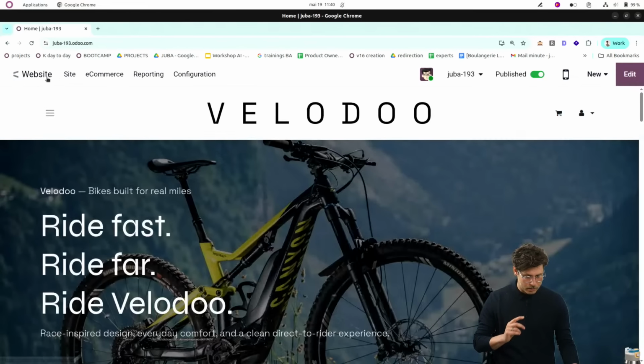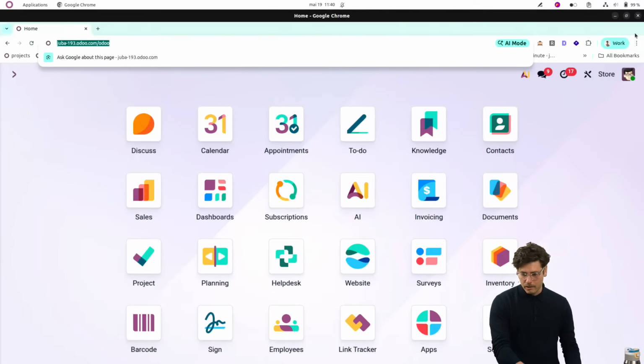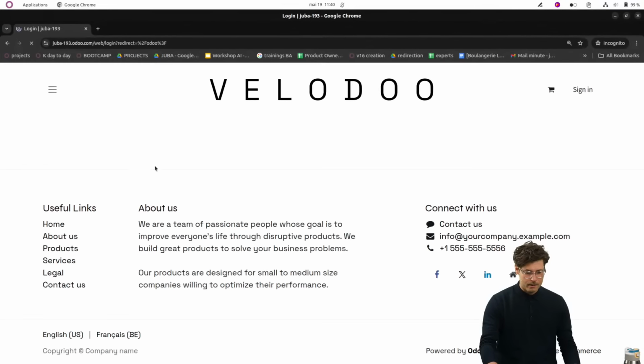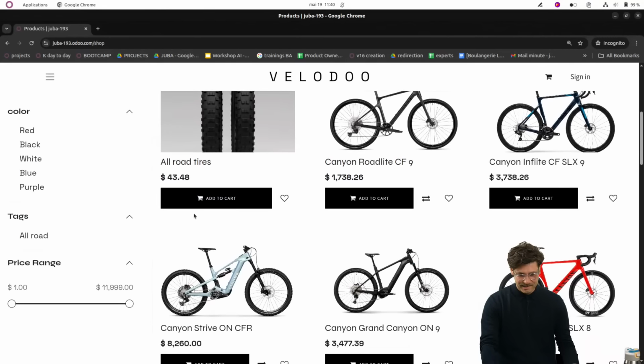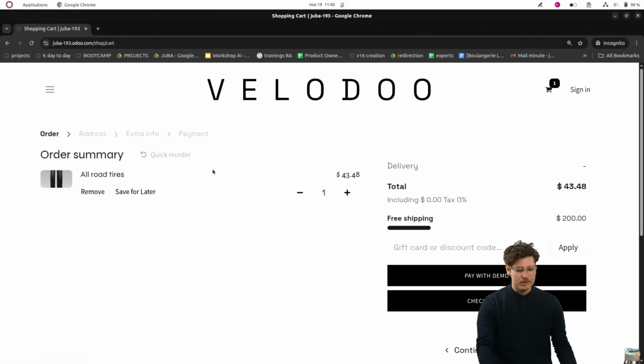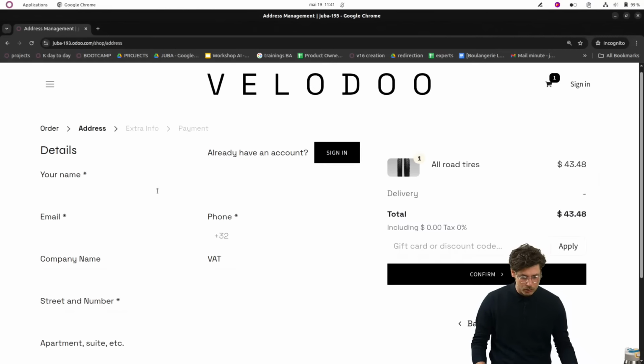Maybe I can have it in my pages here. No, I don't have it. So the old-fashioned way. Normally I should know this by heart. Add to carts. I just want to retrieve the view, so how do I go there? Now, how do I know which view it is?